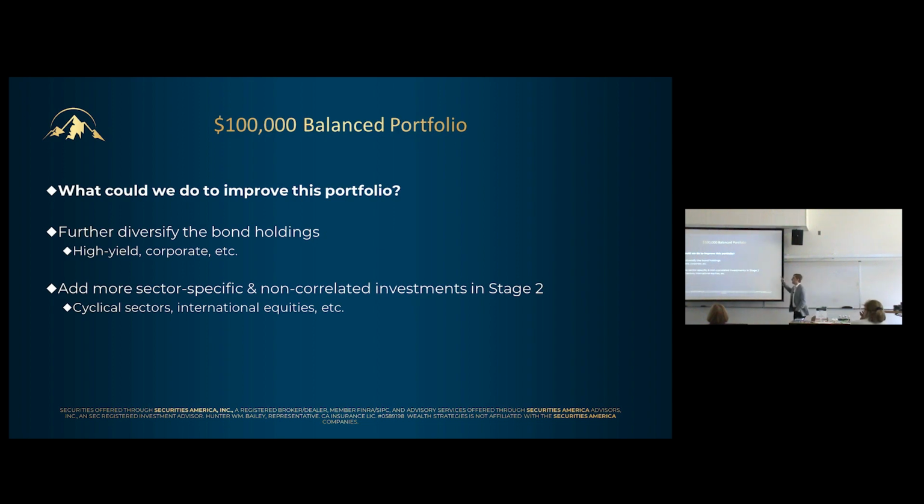So again, talking about the things that I think we could do to improve the portfolio: diversifying the bond holdings, something that I'm in the process of right now. Now that we're in this kind of market where things are not jumping up and down a lot, there's not a lot of volatility in the bond holdings that I'm looking at. I'm starting to look for things that I can diversify between, a little bit of high yield, a little bit of corporate, some longer term government bonds, just to get a little spread out without incredibly increasing the risk of my holdings.